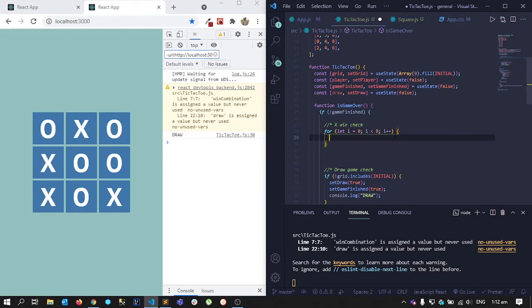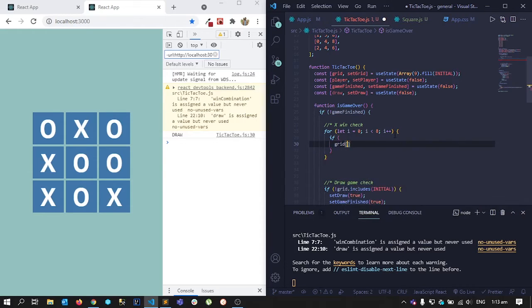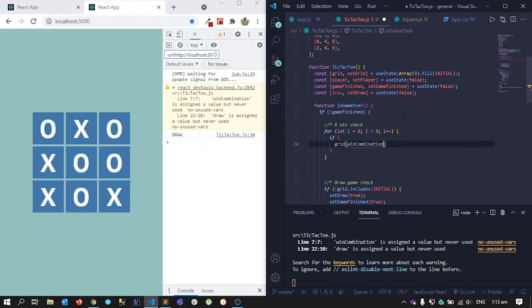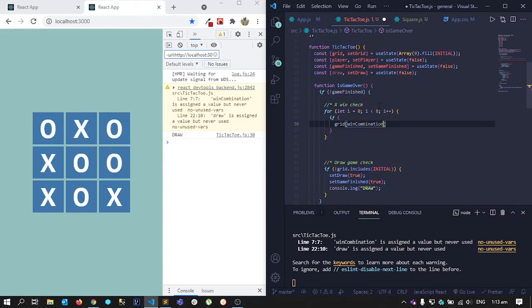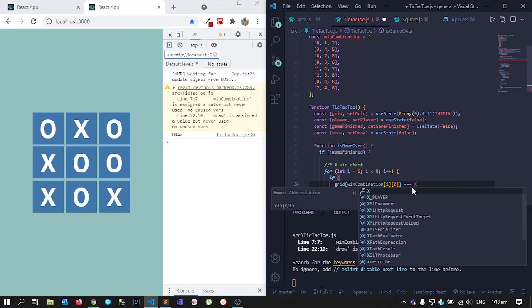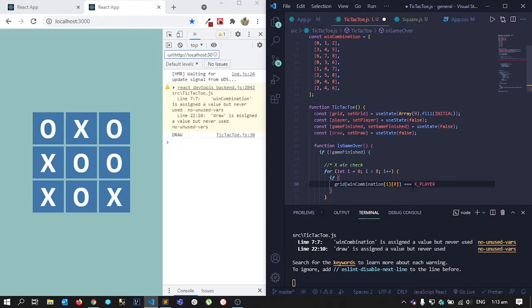We will go through all of them, and we will say if grid win combination, I first one, the zeroth, that means where I'm accessing this 0, and if it is equal to X player, and I will also check the other two.